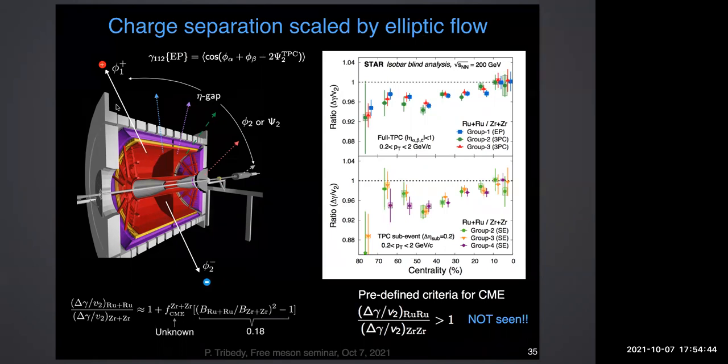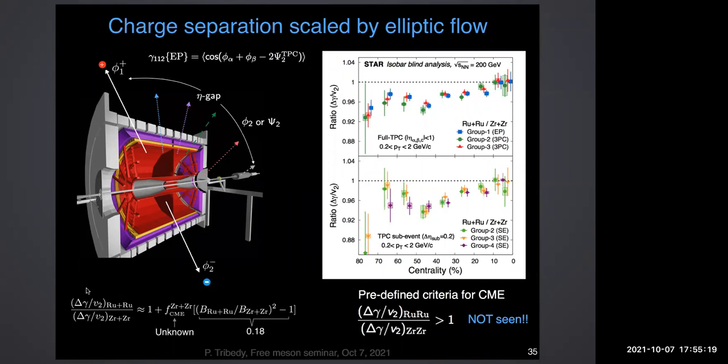So the first particle is in our TPC. Let's say it is a positive charge particle. Then you have a negative one also from the TPC, but you have a choice to choose the third particle, which is the event plane, and there again you introduce a gap. So I'm not going to show all the arrows for all the results. I'm going to show 2 actually. One where the plane is taken very close or from everywhere, and another taken from this green, which is the other half of the TPC.